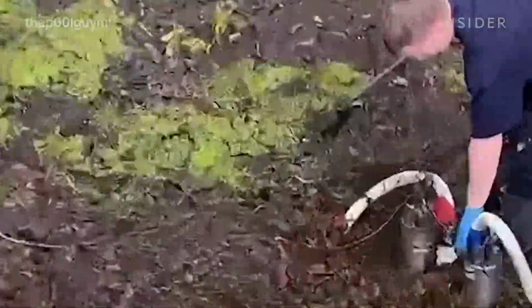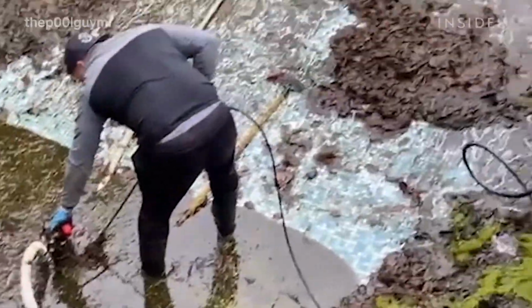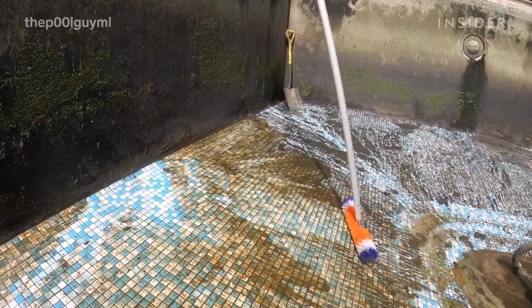So draining that down and scooping all the sludge out of that one, and just the time it took, that was definitely the hardest one, but we got there in the end.